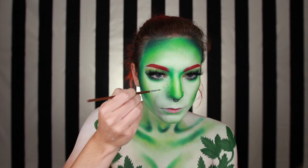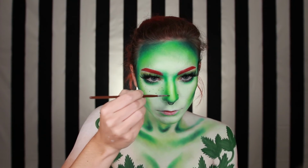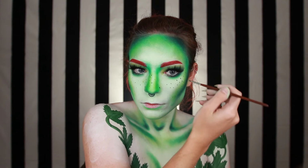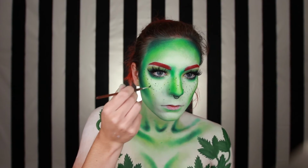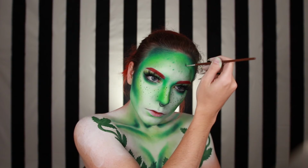With green body paint and a small paintbrush, I'm now just making little freckles on my face, and then I'm going to be dipping into green eyeshadow to start making just lighter green freckles that'll be going all over the face and the body. I just wanted the face to have very dark freckles right on top of the cheeks and the nose.